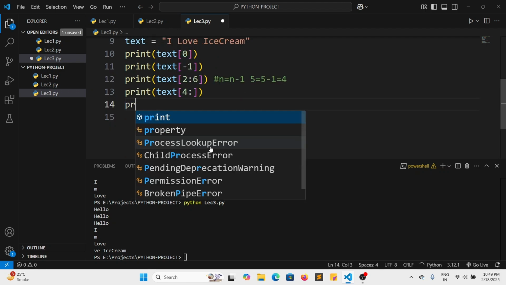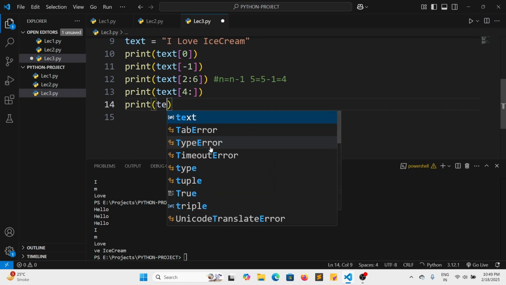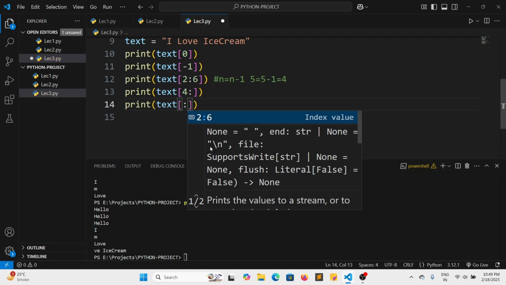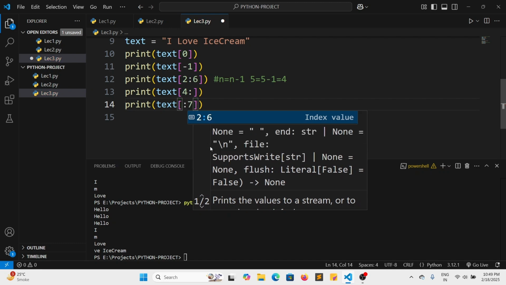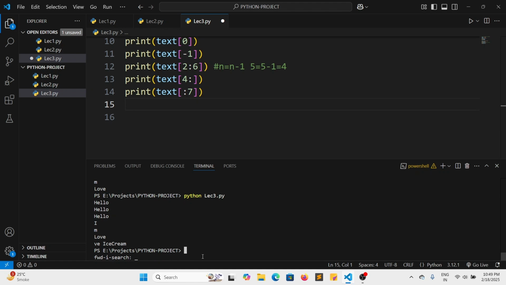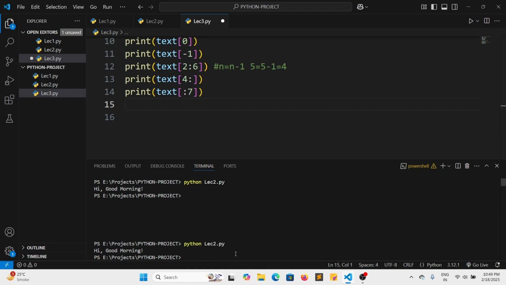Now let's say instead of the end string, you forget to put the starting string. So let's say 7. You forget to put the starting string. Now try to get what is the output.